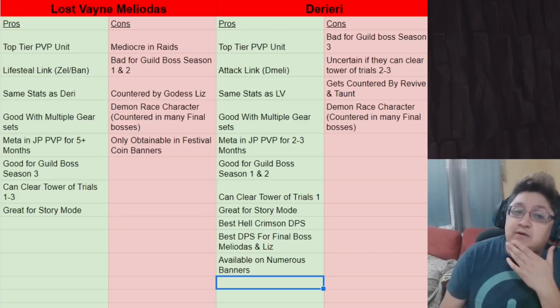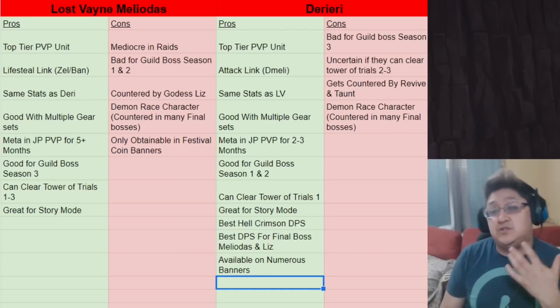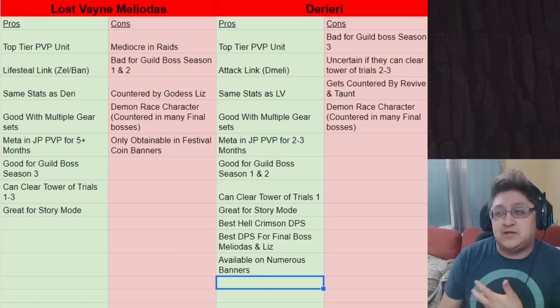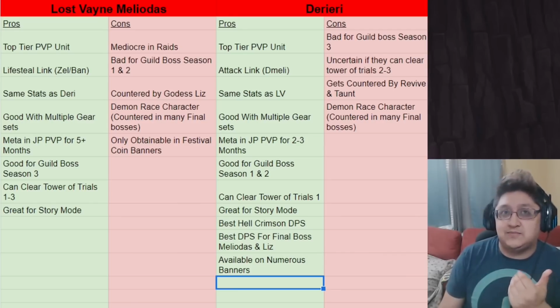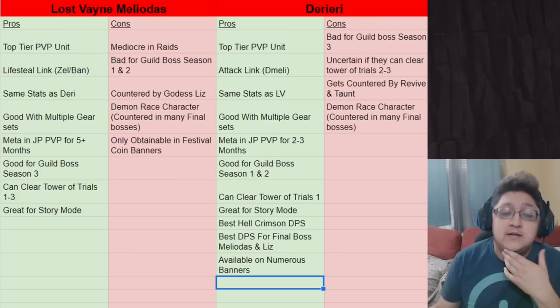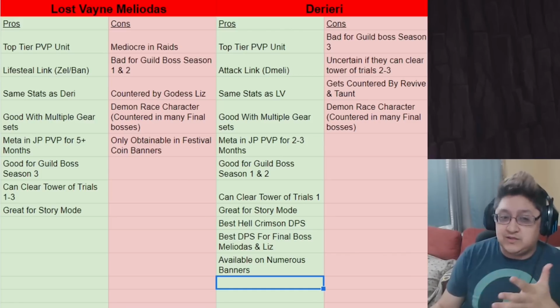Some of the cons with LV Meli is he's very, very mediocre in raids. He does do well. You can actually do okay damage with him. He's nothing like big. He's not even as good as Red Escanor or possibly Red Demon Meliodas on raids because of the nature of his cards in his set. He's really bad for guild bosses season 1 and 2 as well. He doesn't really do anything there.